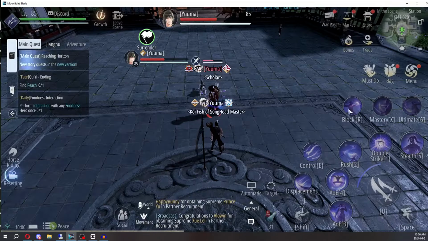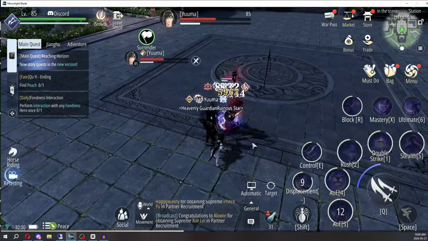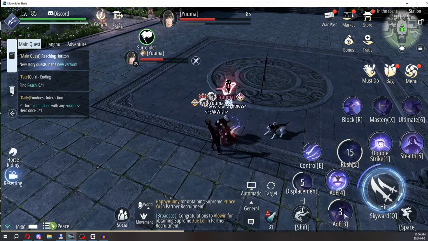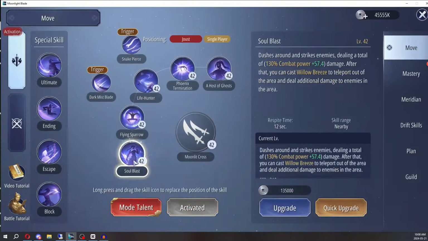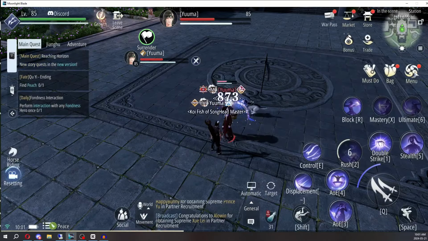So let's show that real quick. If you displace, Soul Blast, Rush, see there, it reduced the cooldown. So instead of it being, how many seconds was it? Instead of it being 12, it turned out being 7.